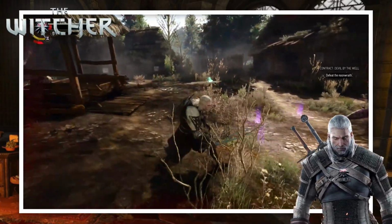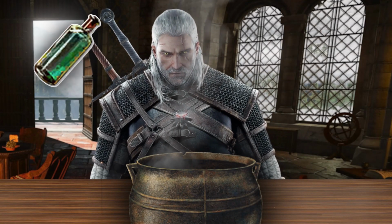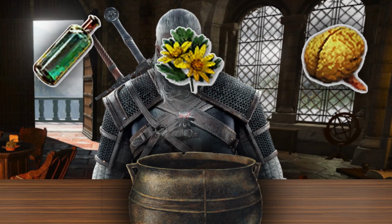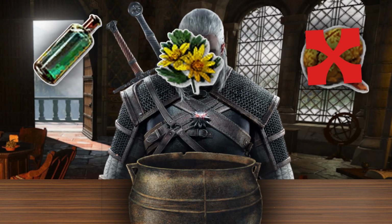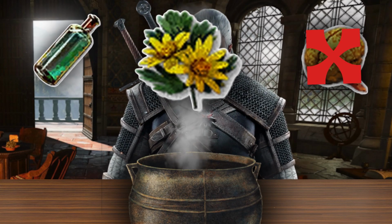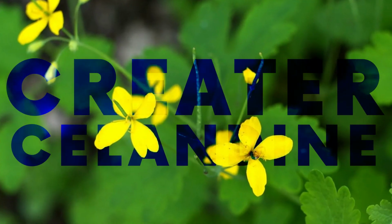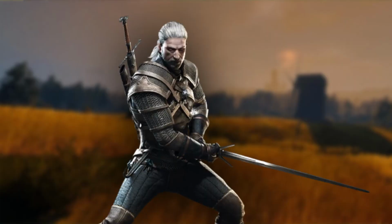It increases the rate that Geralt heals, and in The Witcher 3, you could craft Swallow by mixing dwarven spirits with celandine flowers and a drowner brain. So for this potion, we're naturally going to ignore the monstrous drowner brain, and focus more on the celandine flowers. Do these have any positive active ingredients for medicine? Well, the juice of the greater celandine herb has been used in folk medicine for years, but this doesn't exactly bode well if Geralt has an arrow in his shoulder.